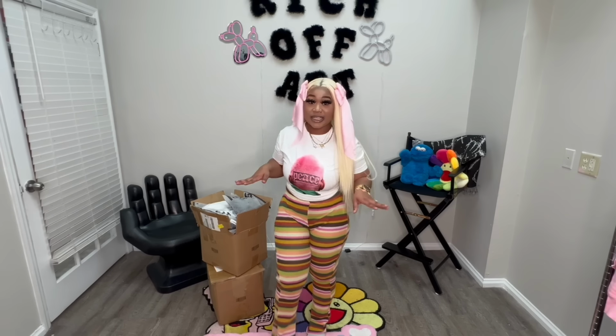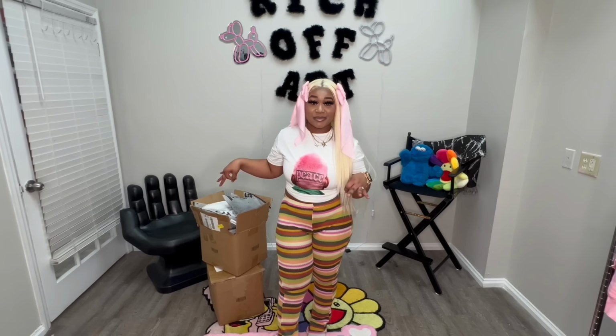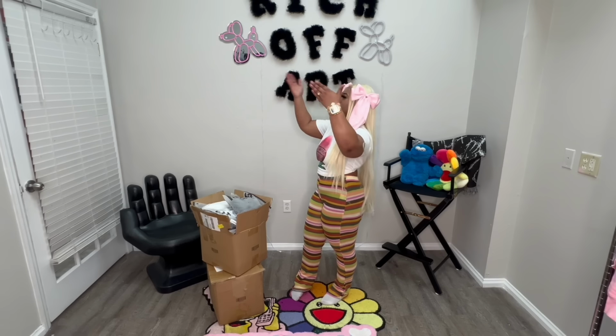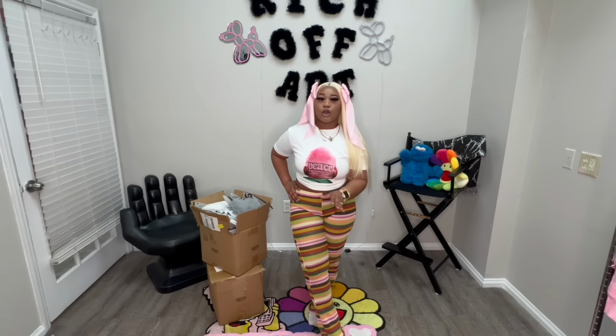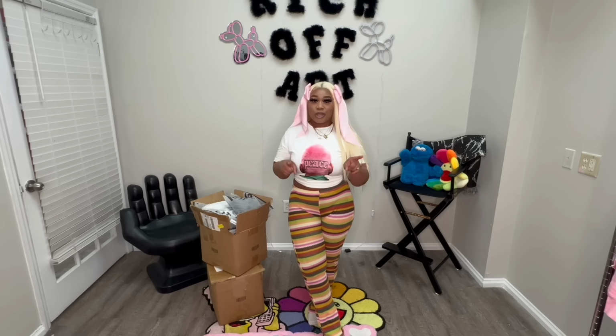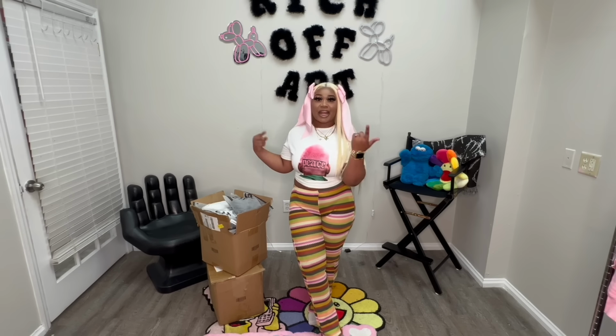Alright, y'all, so next on the list is to separate the items so I know which ones I want to try on first. I usually separate it by shirts, bottoms, things like that, but I think this time I'm going to switch it up. Ooh, I'm out of breath. Ooh, those boxes are heavy. Hold on. I think I'm going to switch it up this time. I think I am going to go by what I think is the most appealing or eye-catching, if that makes sense. The things that I think you guys will like the most is what I'm going to start with. That makes sense in my head, so I hope y'all understand. So yeah, let's separate the packages and let's count.